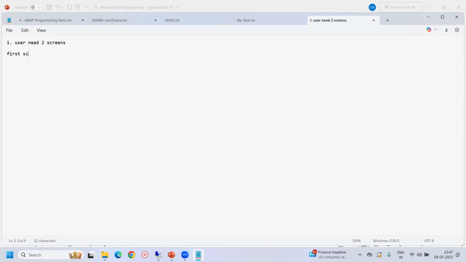So the first screen should be an input screen, which has to display the sales document number and a button, display. So the user wants to see a title, sales order details. Along with that, the user needs an input field, that is sales document number, and also a button called display. So the user will enter the sales document number and will press on the display button.